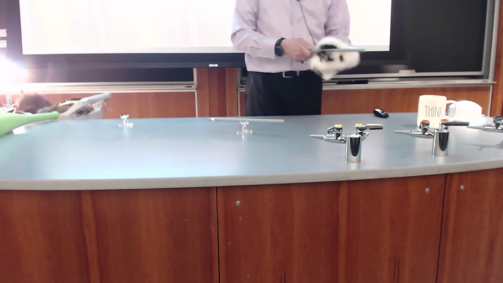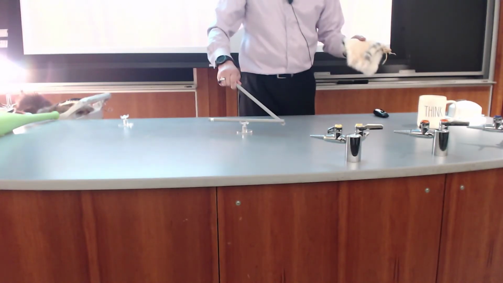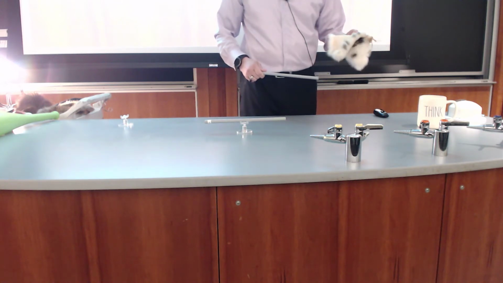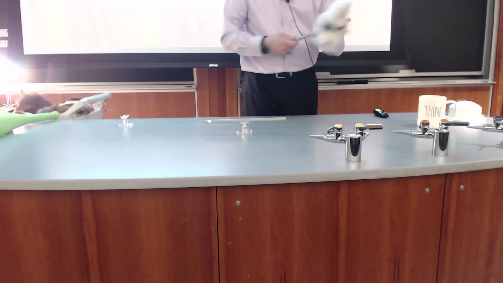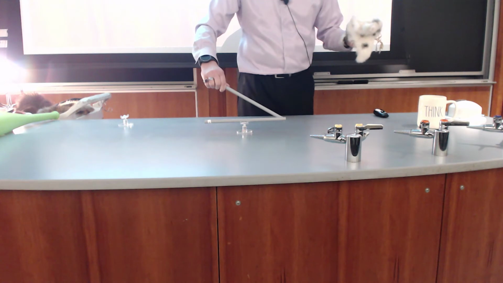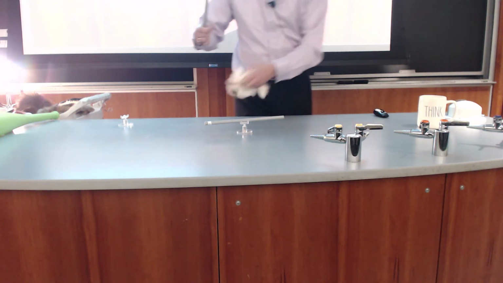I can change this. If I take a piece of fur and I rub this rod and bring it close to this one, you can see attraction. Well, of course, we have to ask why, but first we can just make a conclusion. Things may attract each other after we rub them together. Now what I want to do?